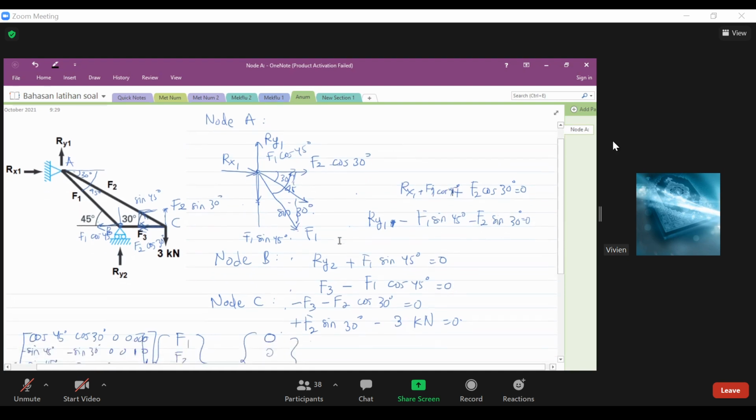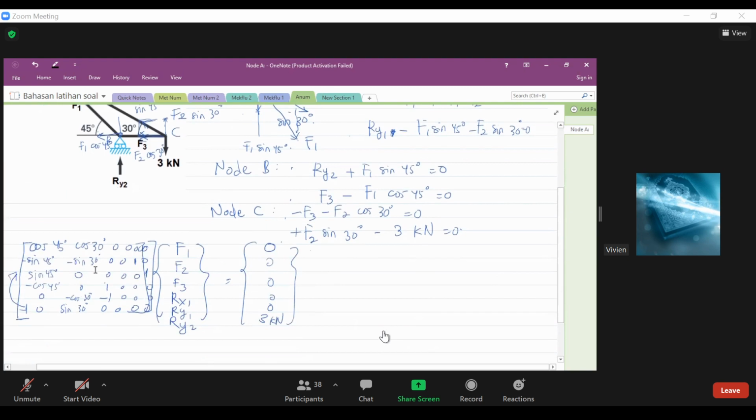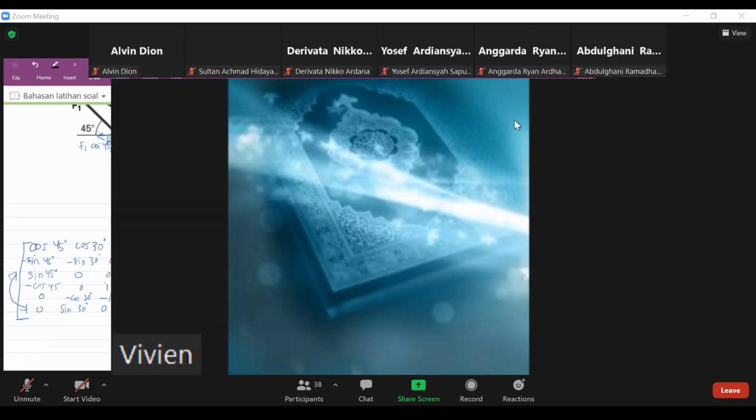So that we do the same for A, B, and C. And then this is the result. And this is the result, so this should be 1 here. Okay, so this is the matrix that we have. So it's not really clear perhaps.